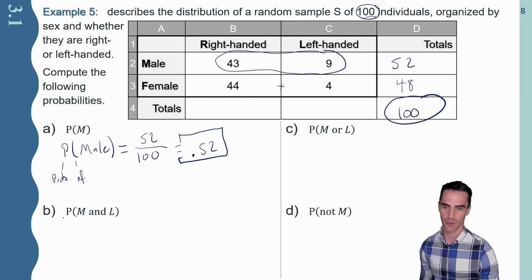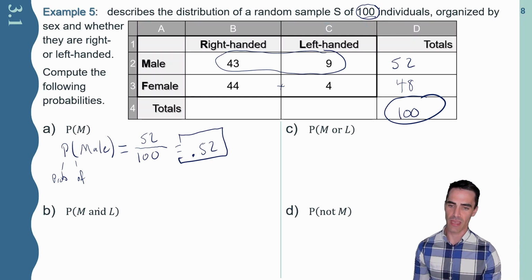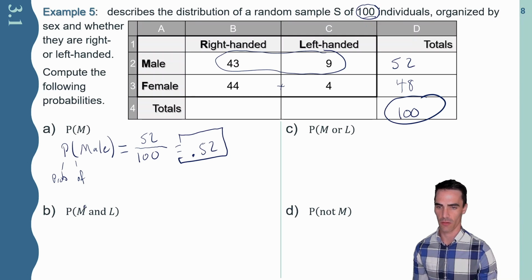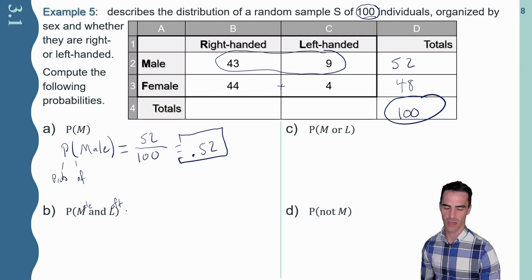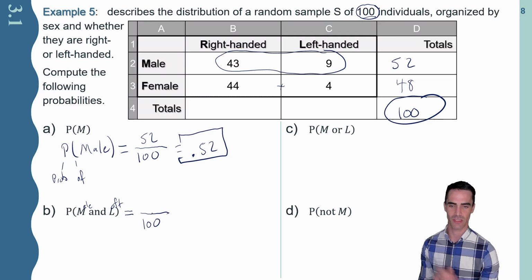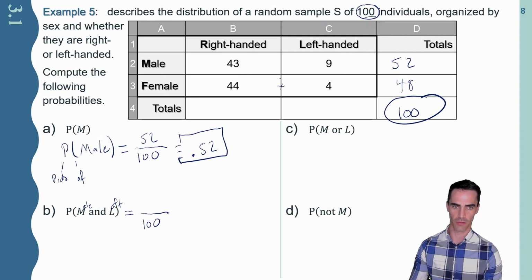Let me demonstrate for you. This is the probability of male and left-handed. And this is the way we can read this. Again, I'll abbreviate male and left, to give it some more meaning to us. So equals the probability. Well, again, my space doesn't change. You can write 100. You can get that one for free. That's my space. But now I want to know how many individuals are both male and left-handed. And so looking at my chart, let me erase my males over here.